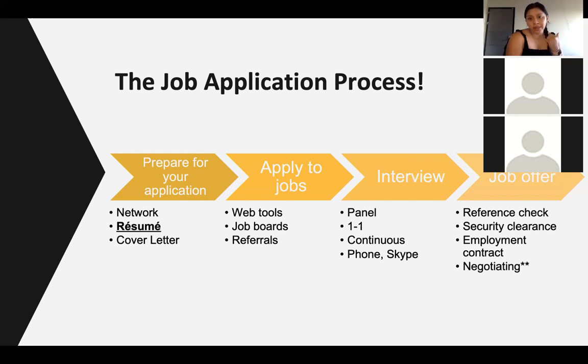Then you have the interview process, which can be done in many different ways. This can be done in person, through a phone call or a video call. They also have different types of interviews depending on how many candidates they have. They have a one-on-one, which is you and the employer, or they also have panel interviews, which means you will be there with other job applicants. And finally, you get the job offer.